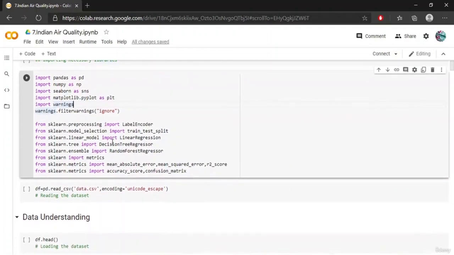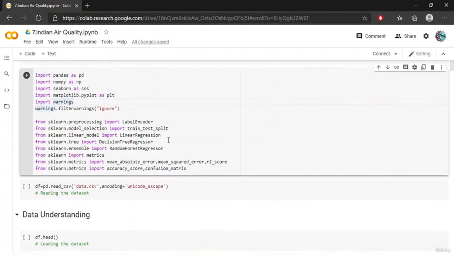So this is our second model. And then we have a random forest regressor again. So a random forest is a meta estimator that fits a number of classifying decision trees on various subsamples of the dataset and uses averaging to improve the predictive accuracy and control overfitting.